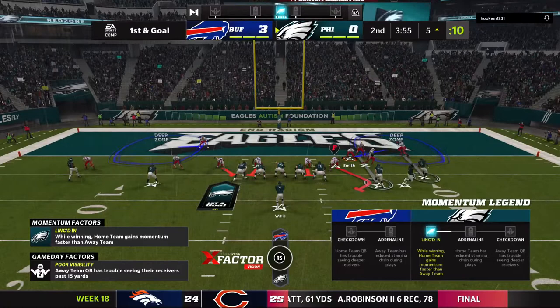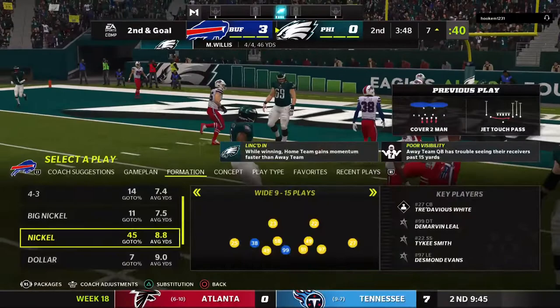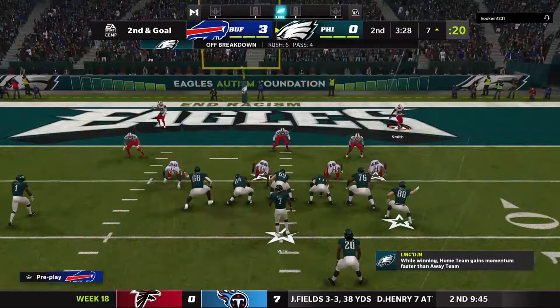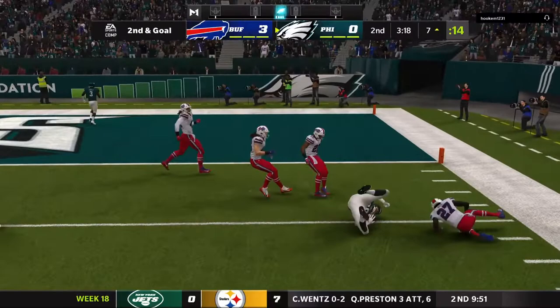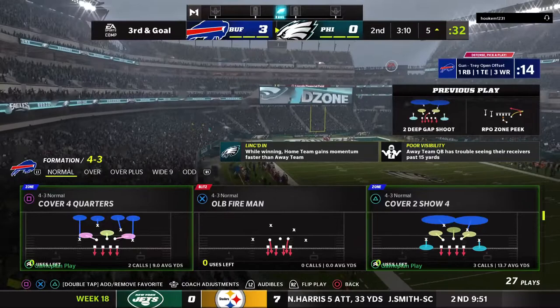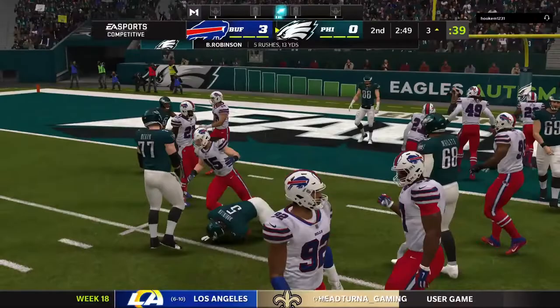He goes backwards on this one, losing yardage to the seven. From the seven, second and goal — throw to the right side caught by Goddard the tight end, brought down at the five-yard line, give him two on the play. Not a big window to throw, coverage wasn't too bad, but he was somehow able to muscle his way open and catch the ball. They'll run on third and goal, pushing forward down to about the three — and now they're in that in-between area on fourth and goal.